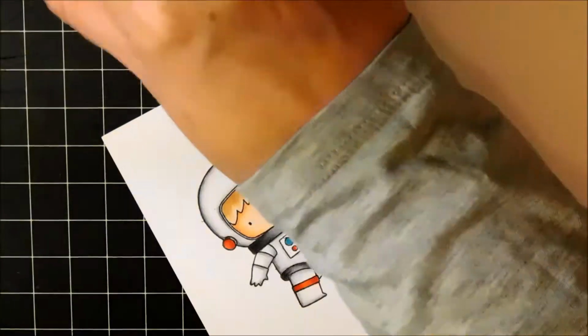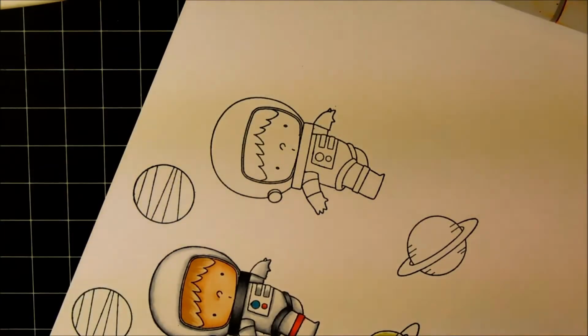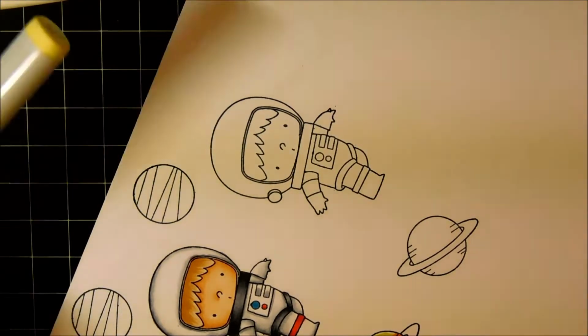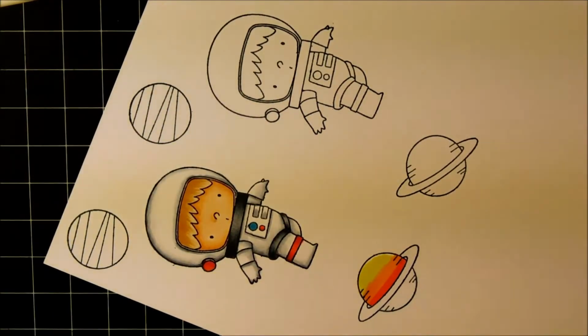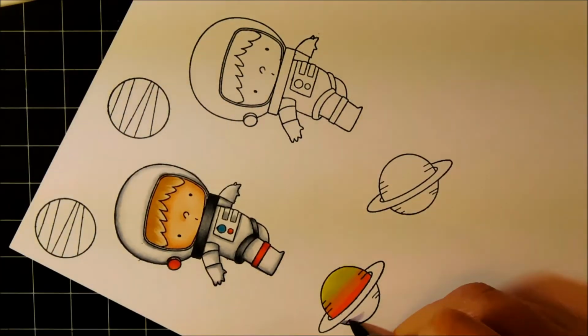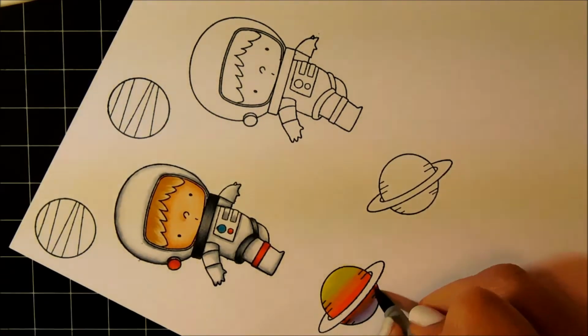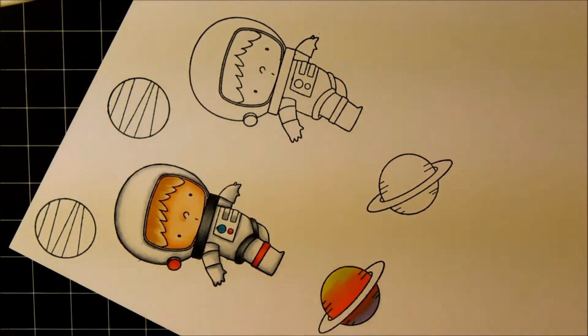I ended up stamping these 2 planets, or 1 planet 2 times, and I'll be coloring those. I'm afraid that a few times I did go out of frame, sorry about that. So I wanted to color the planets in almost like a rainbow theme. So you can see I'm just blending the colors, and they do blend quite nicely together.